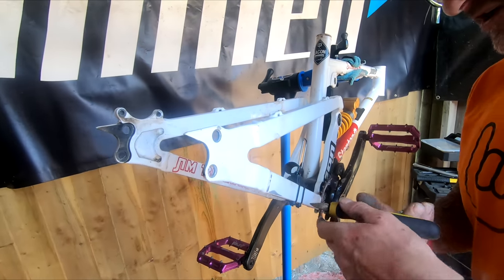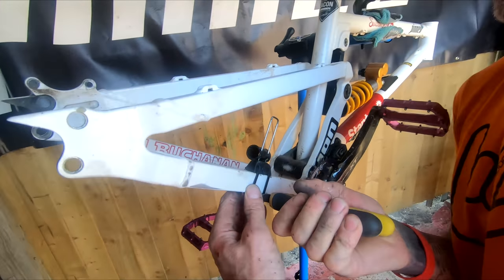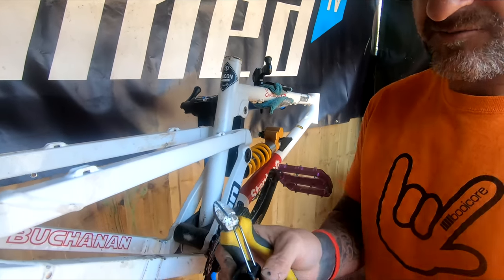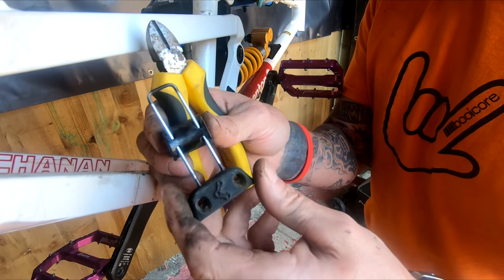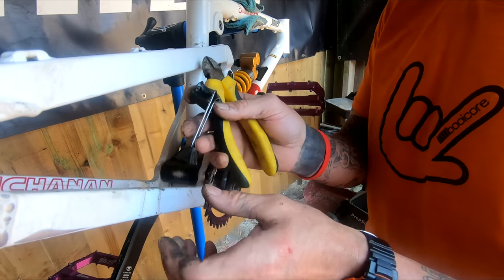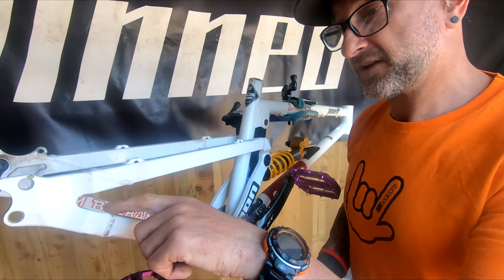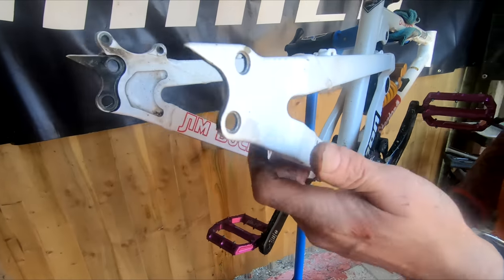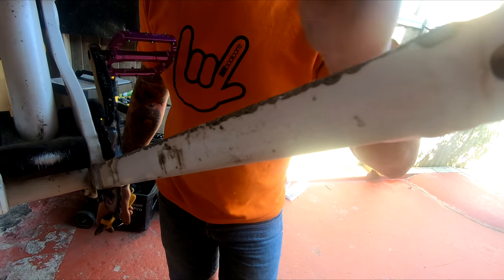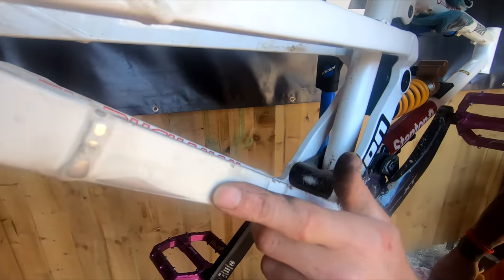So that's the caliper off. Now the chain tamer - this chain tamer has done probably about eight months. It's just started to break on me on the last ride. I mean it's only a 20 quid bit and they would replace that. What it has done is really quieten the bike down. Unfortunately I didn't have it for two months and if you look on this side from the inside you'll see where the chain has hit the chainstay. In hindsight I'd have put chainstay protection on, especially here on the outside where you can see there's a little bit of wear on the aluminium.